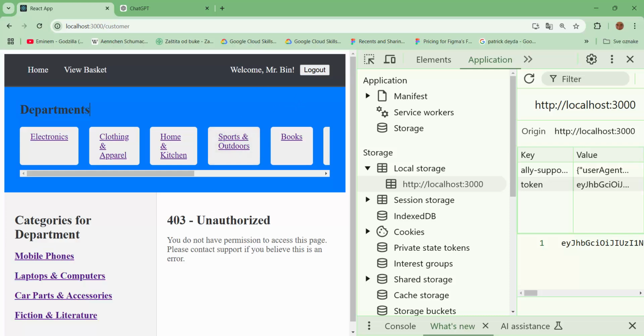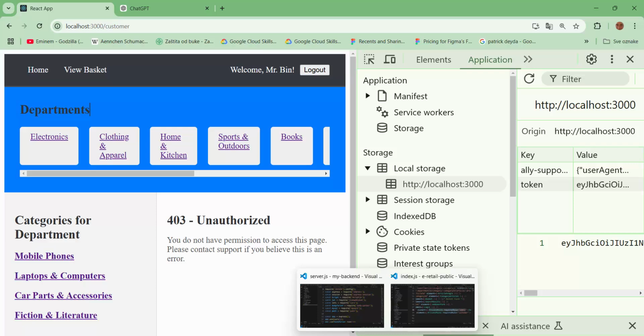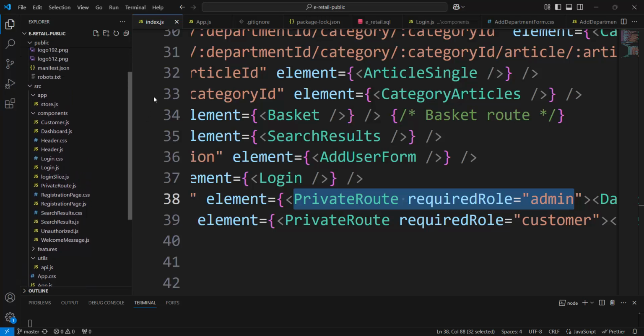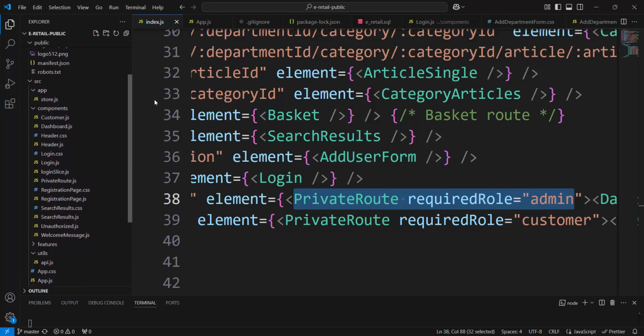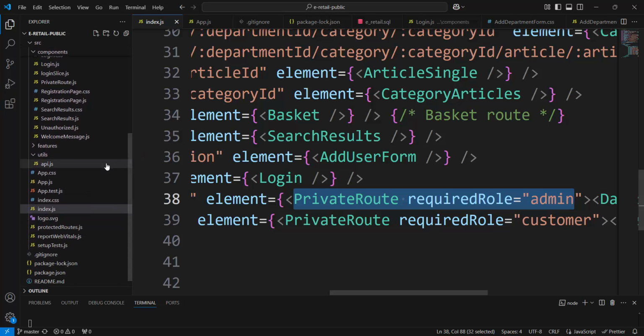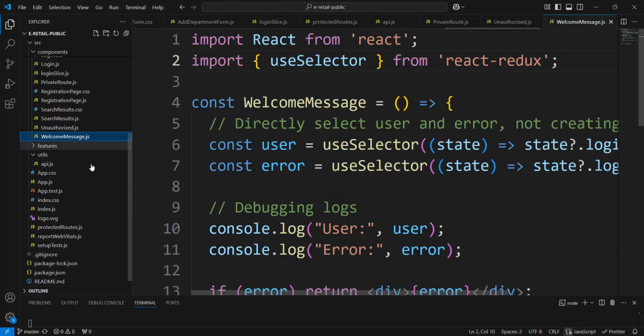It is the welcome message component. Yeah, here is the welcome message.